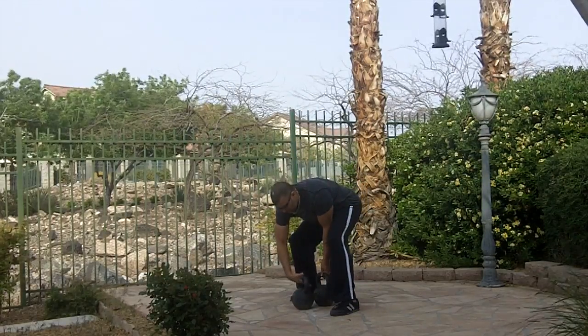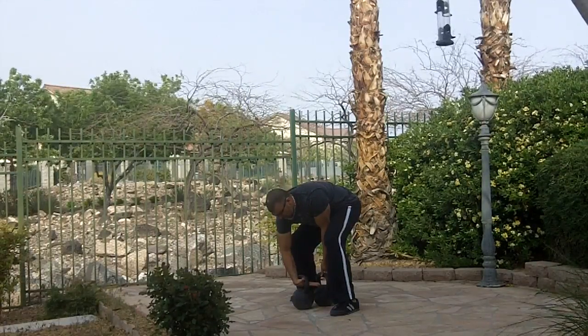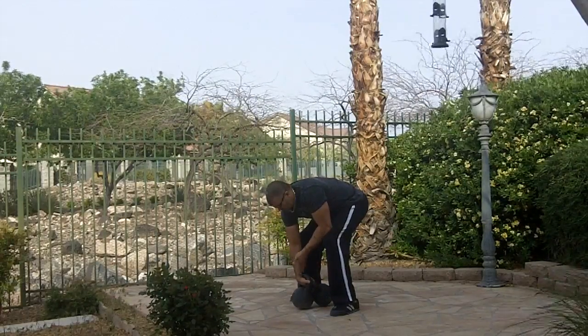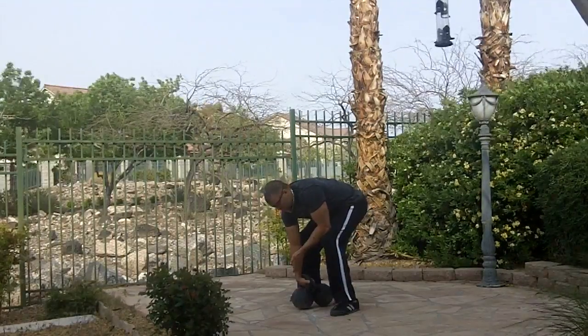And I want to make sure I loop one hand all the way down. You want to slide the hand through the first handle as far as possible. Let one bell collapse on the other. And that's how you get it in place. So now I have a really strong hook, and I can lock these bells in for the entire duration of the set.